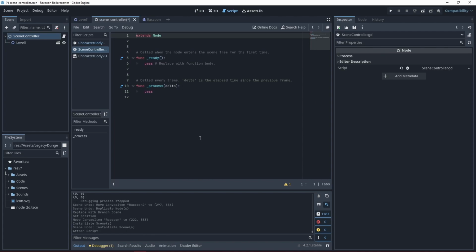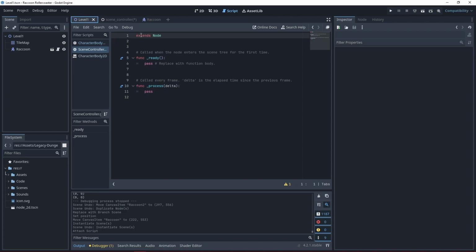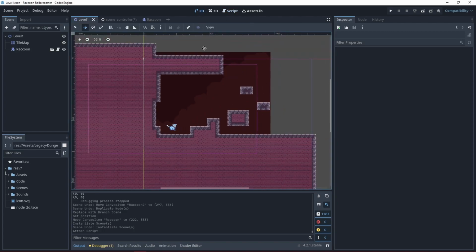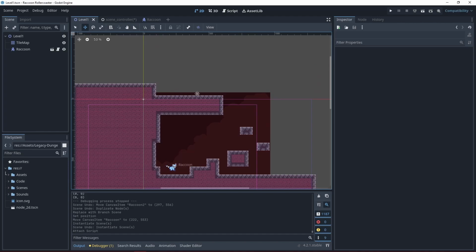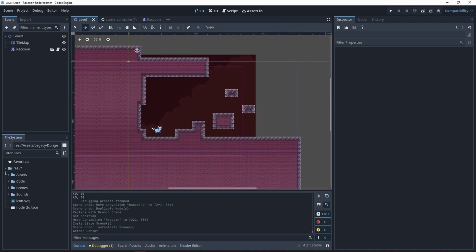All right, so this is going to be a dynamic level loader. What I mean by that is I'm going to make it so that however I trigger it to change scenes, I can tell it what my next location is. So let's say at the end of this level, the character jumps around, gets to the top or whatever, and there's a little flag, and that flag triggers it to load level 2. So I'll put on that flag a little name that says the next level is level 2. So when I touch it, it automatically sends me to the right spot.